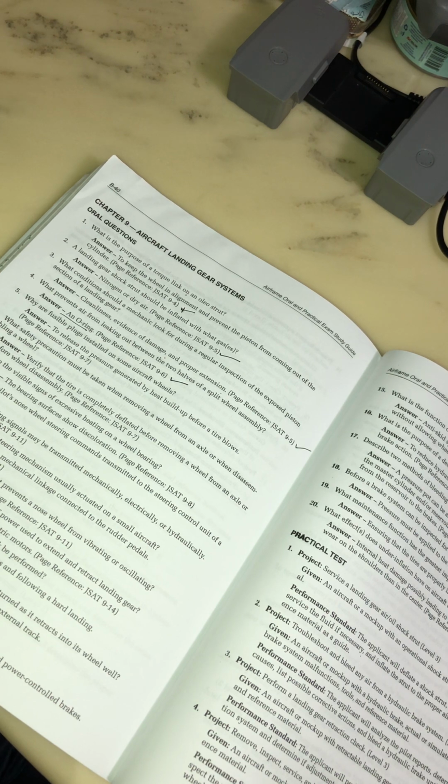What condition should a mechanic look for during a regular inspection of an exposed piston section of the landing gear? Cleanness, evidence of damage, proper extension.